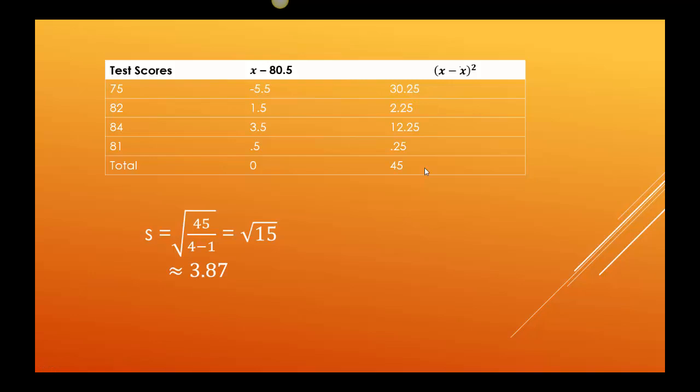Before we take the square root, we first need to divide by 4 minus 1. Don't worry about why it's minus 1. Just go with it. That's the equation. That's what we're going to do. So I had four test grades. I subtract 1. That makes it 3. So 45 over 3 is 15. I take the square root of 15. It gives me 3.87. So this is my standard deviation. It tells me a value of about how much the test deviated, meaning higher or lower, than the average, which was 80.5. So it says 80.5 was the average that the student got, but most of the scores were 3.87 higher, 3.87 lower than actually 80.5.